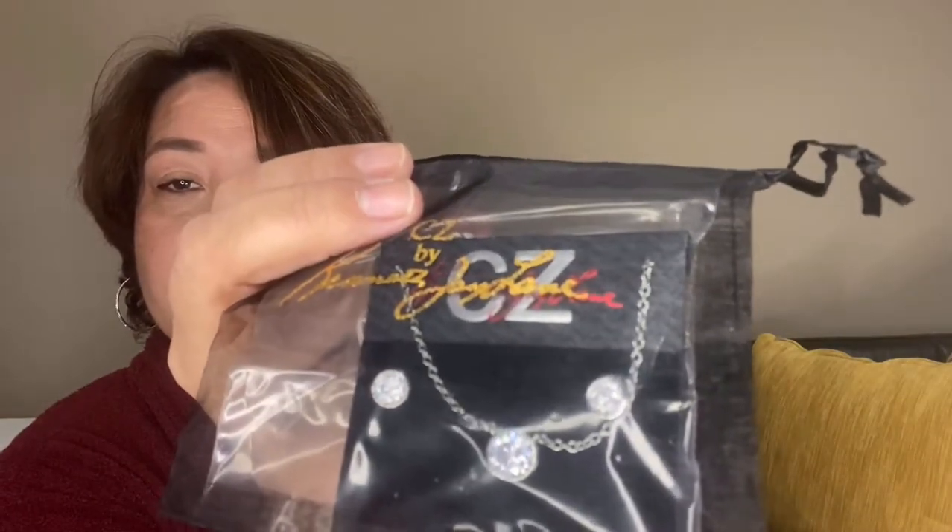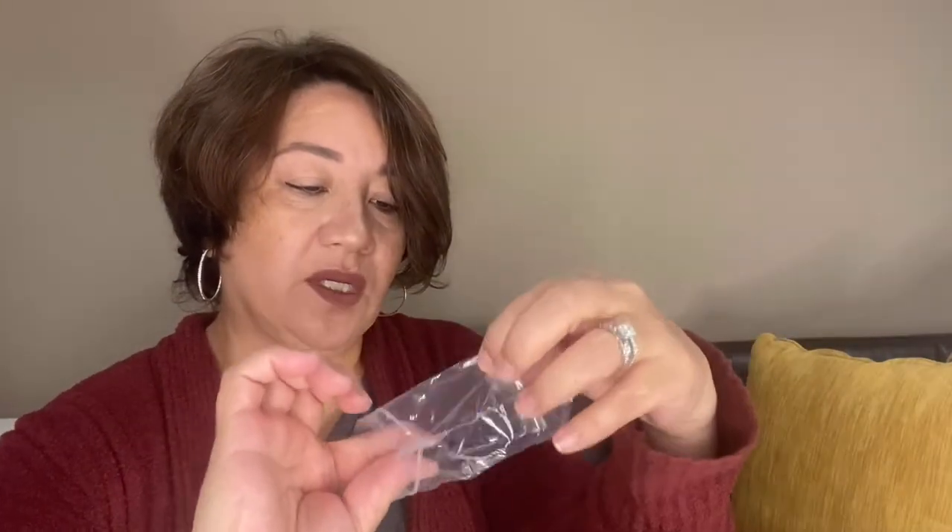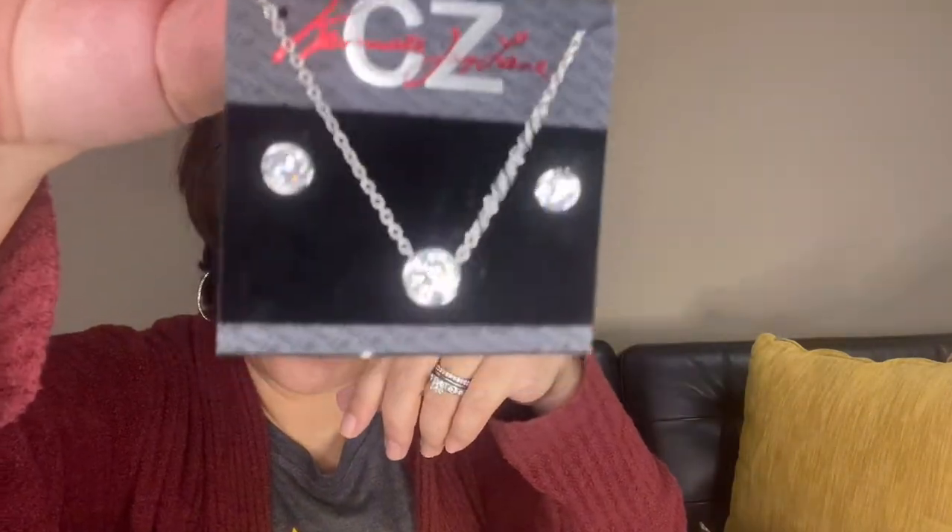I think this is one of the add-ons. This is from Kenneth Jay Lane — it's a necklace with matching rings. Oh, that looks really pretty! Let me take it out of the box. Oh, that is gorgeous — look at that sparkle! I can't wait to use that. I have silver hoops but I don't have a silver necklace like this.